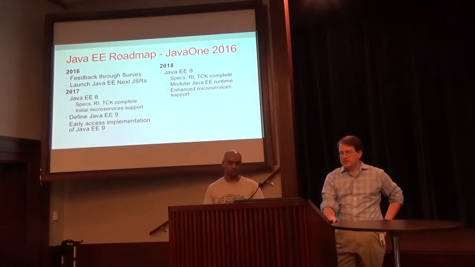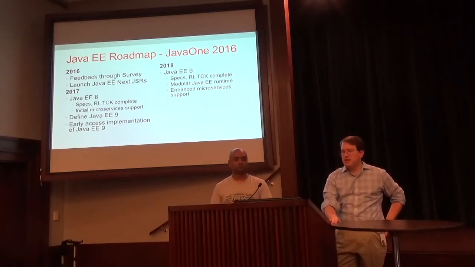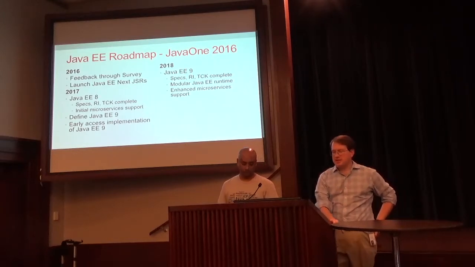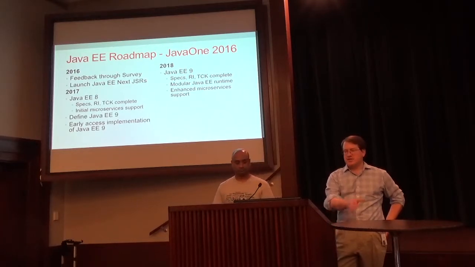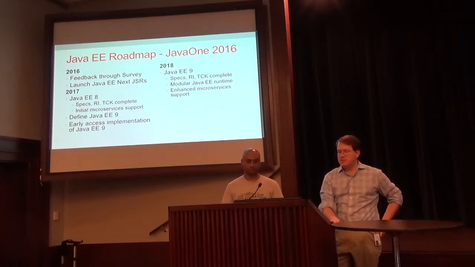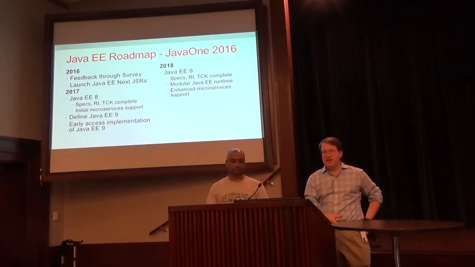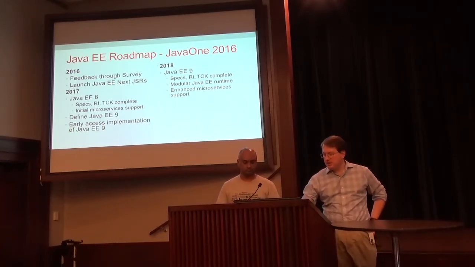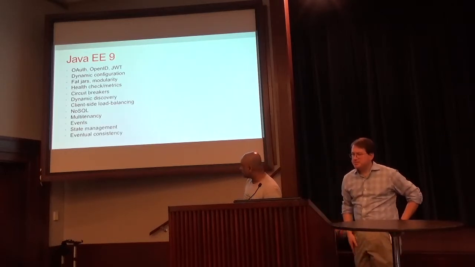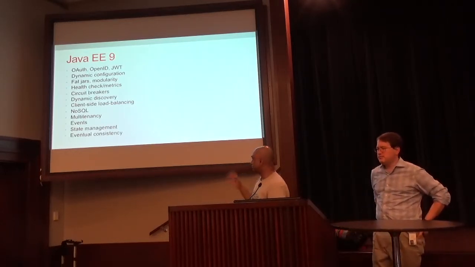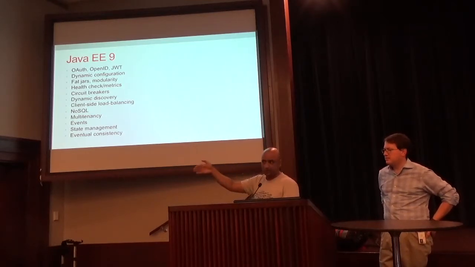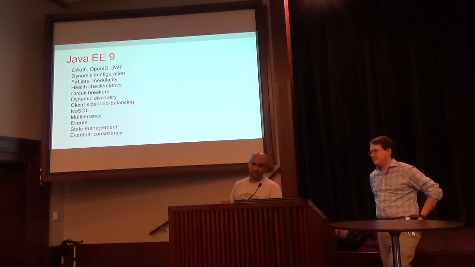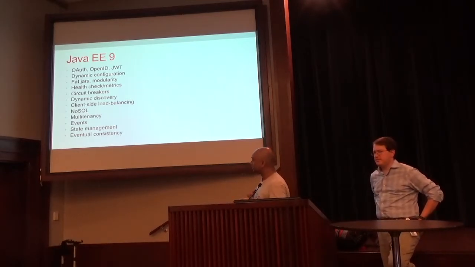There's definitely no builds out there yet for Java EE9 in terms of implementation. They had a very aggressive schedule that they sent out at JavaOne last year, which was to have Java EE9 released in 2018. So 2017 would be Java EE8, 2018 would be Java EE9, or that was at least the plan. At this point, I don't know if that will actually pan out. So these are the various things that are on the slate for Java EE9. And believe it or not, actually, Oracle promised to deliver all of this in Java EE8, which is, again, the end of year 2018. I think it's unrealistic.